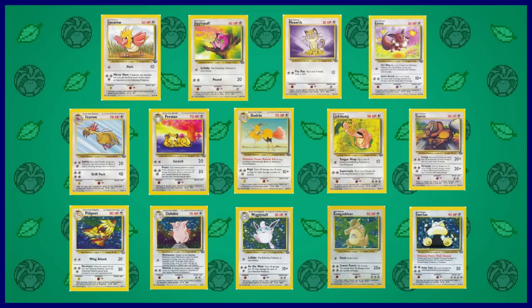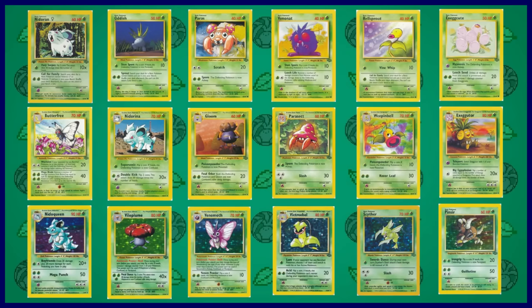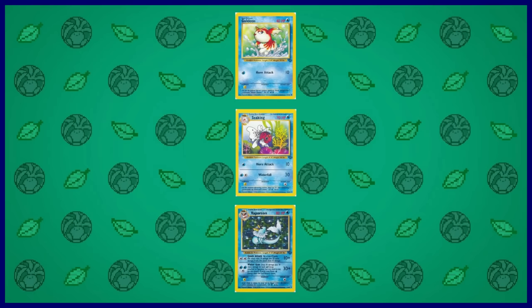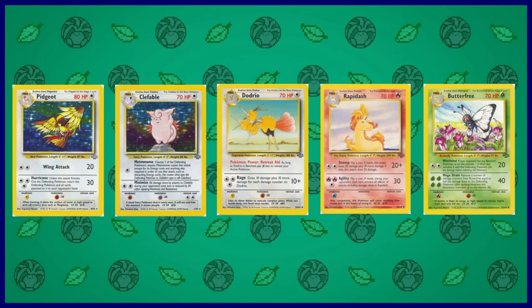In total, there are 14 colorless Pokémon, 6 fighting, 2 fire, 18 grass, 3 lightning, 1 psychic, and 3 water types in the jungle set, and one single trainer card. That's it. Also, this set does complete 5 evolution lines that originated in the base set, so things are beginning to come together.